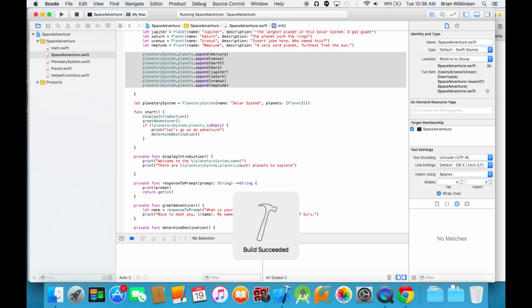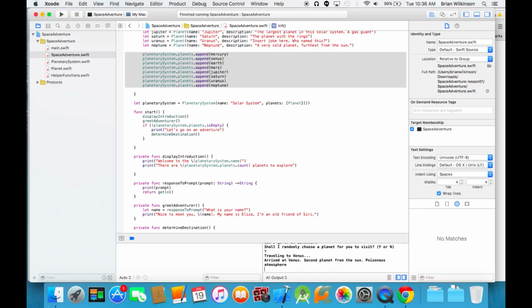Let's run it one more time. Yes, arrived at Venus. So it looks like our code is working correctly. So now we've really improved our program from a user experience. We've allowed the user to pick a planet randomly or type in a destination they want. So it's really coming along.